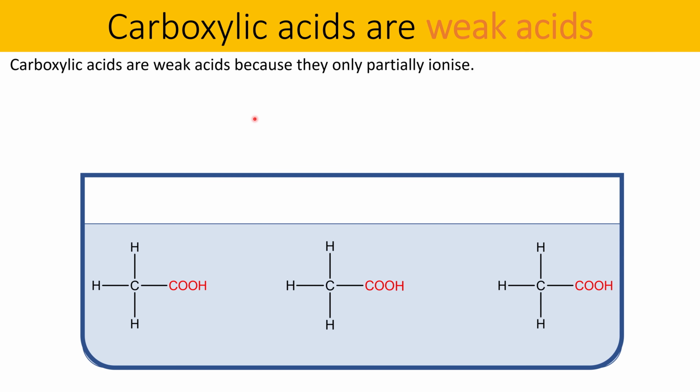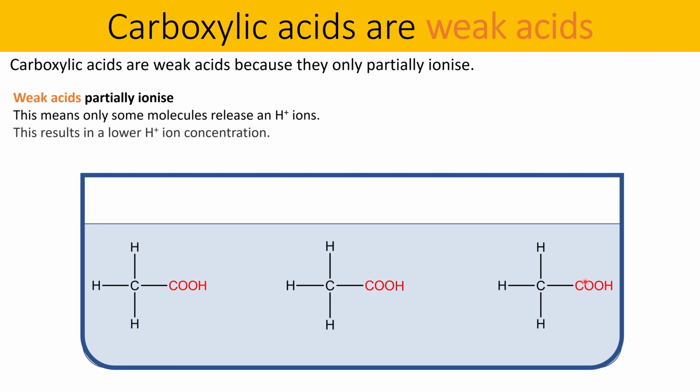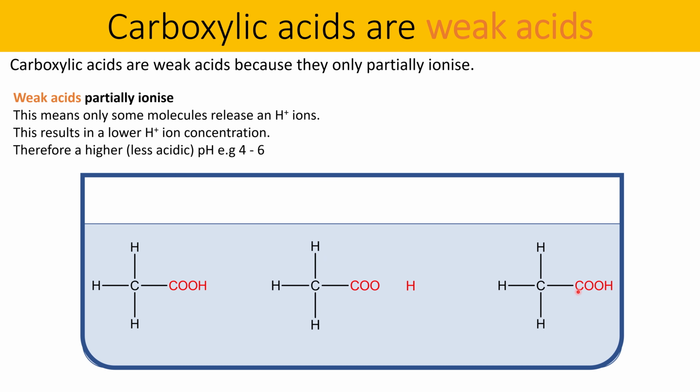Now, if we refer this to our carboxylic acids, carboxylic acids are an example of weak acids because they're only going to partially ionise in aqueous solution. So if I had 3 molecules of, this would be ethanoic acid, right? Because it's got 2 carbons on it. If I had 3 molecules of the carboxylic acid, then maybe only one of them would actually ionise. So we'd end up with quite a low H+ ion concentration. You can see here one of the molecules is ionised to release H+, but the other molecules have stayed intact. So that's an example of a weak acid only partially ionising.